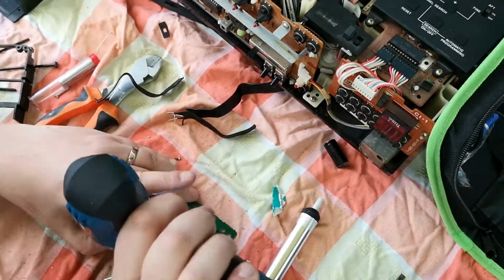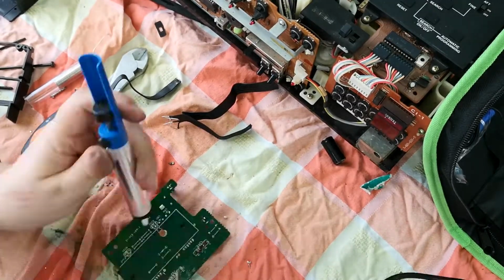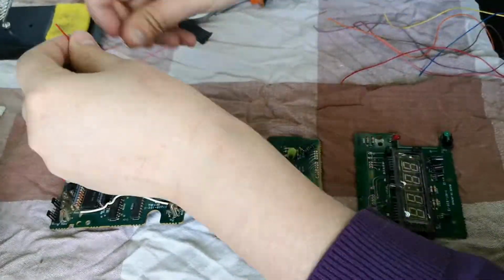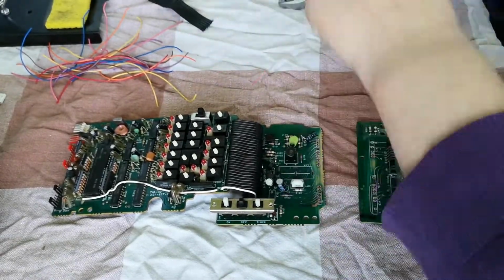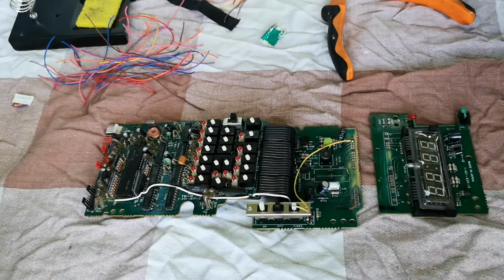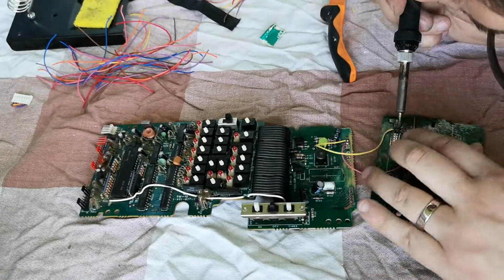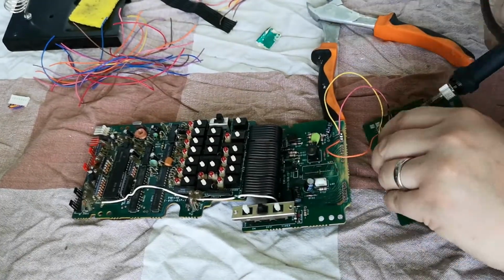So I found myself having to bridge from the connector on the end of the board to a connector at the top of the board, basically following the track round to the connector at the top. Now that worked okay, and I was able to connect everything back together. But on final reassembly, it appeared that all of the work I'd put in, about 4 hours in total, only got the green LED working and a single dot on the clock. So you could say that the work was a complete waste of time.